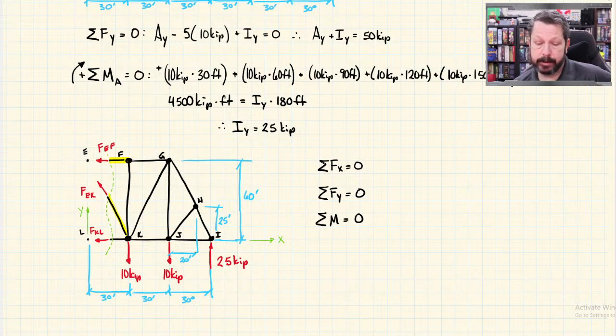So thinking about the x equation. If I were to write the x equation, all it would tell me is that EF has an x component, KL has an x component, and EK has an x component, and somehow they add together to 0. So it wouldn't really tell me anything useful. The y equation, now that one, I've got three known values, 10, 10, and 25, in the y direction. And I've got one unknown, the y component of EK. So that one will tell me one of the things I want to know by writing one equation. So let's write that.